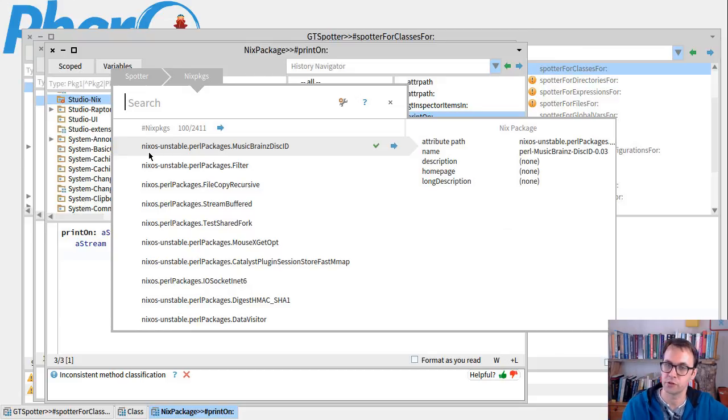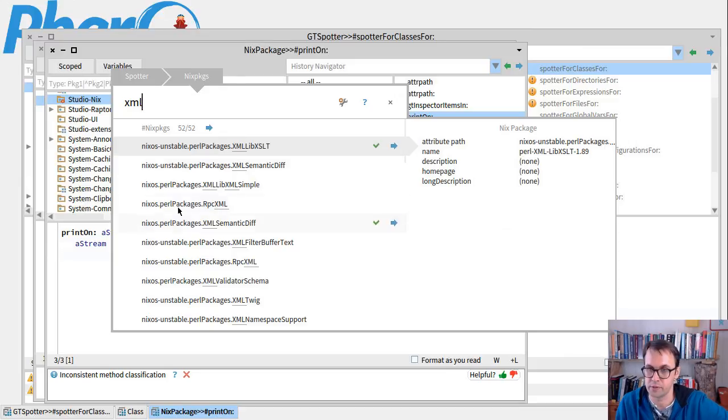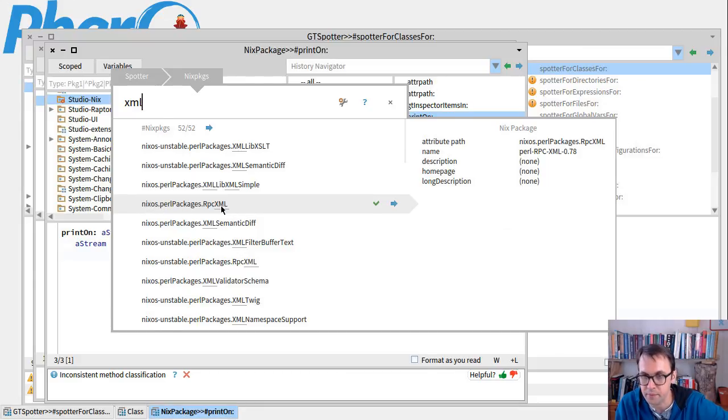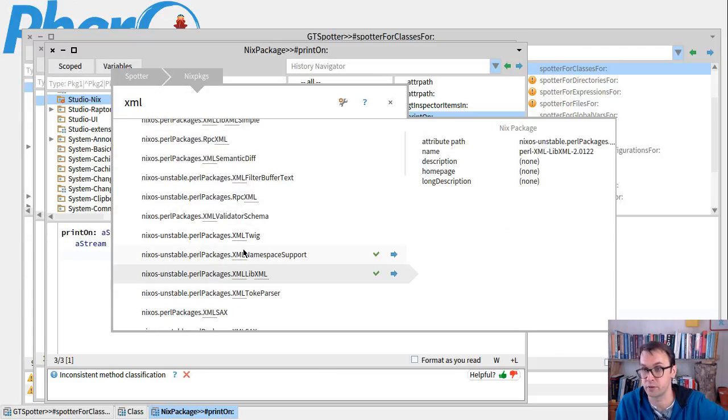This is showing what you could write in a Nix expression to reference a dependency, and that's basically what we want. So if there's a package that we want to use in a Nix expression in Studio, we want to just type a little bit of the name, like XML, and we want to see all the packages available. And we say, okay, the Perl package RPC XML is the one that we're interested in. It has this name with this capitalization and everything. So that would actually be very useful, to be able to quickly pull that up. This is done and nice, and I'm happy about that.